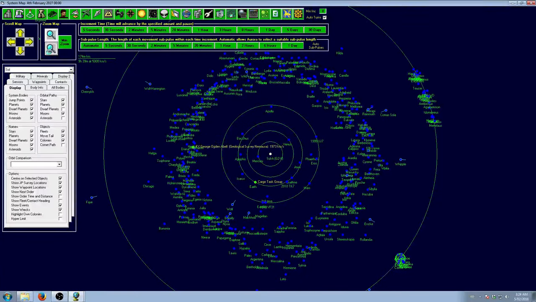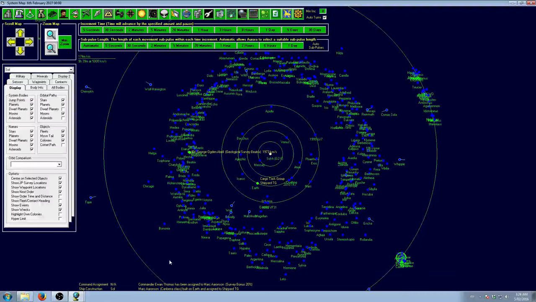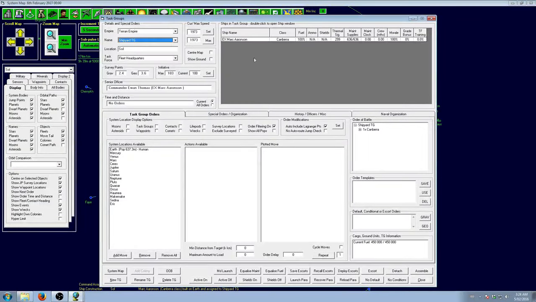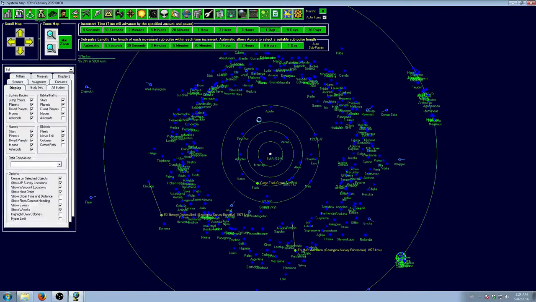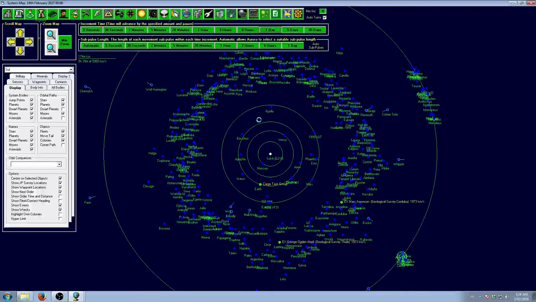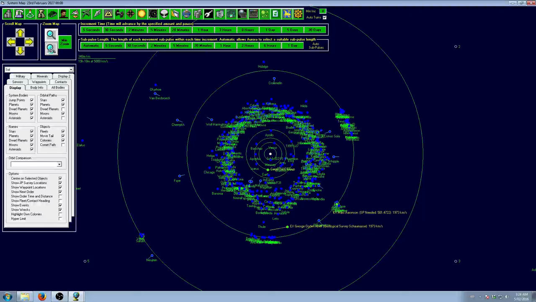And then, in probably a couple game weeks, we should be seeing... Ah, there it is. Our second survey ship. We'll detach her. Now, with the geo survey, ships doing geo and grav surveys in a system will coordinate with each other. So they will not overlap in surveys, which is very nice. So we shall move along. There they are. There we go. Looks like the inner section is done.